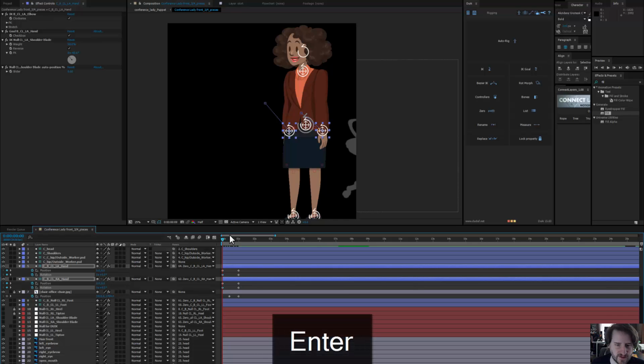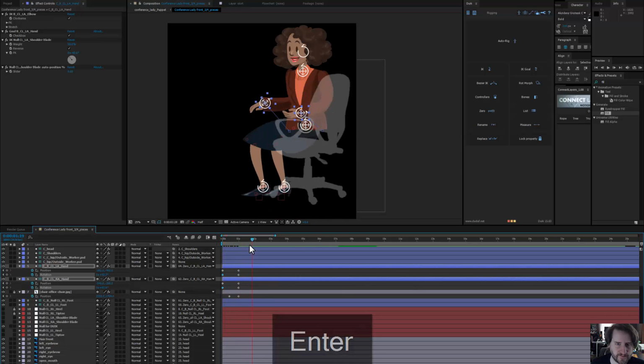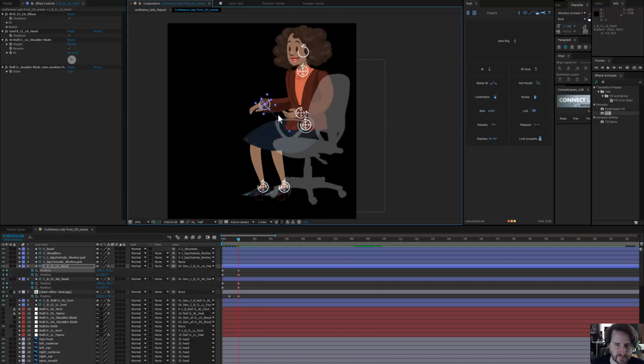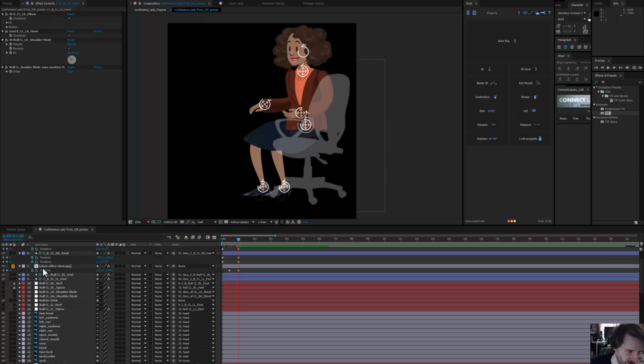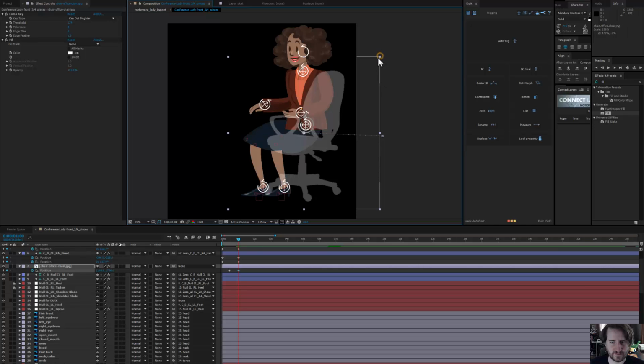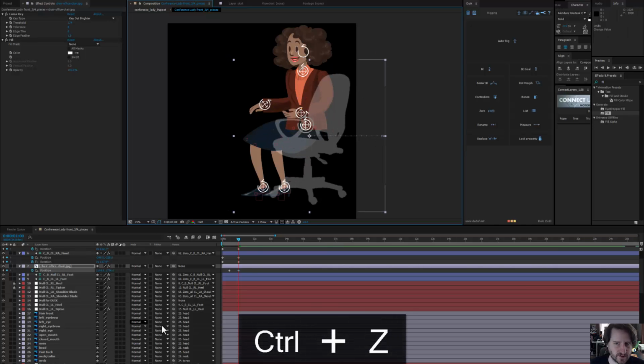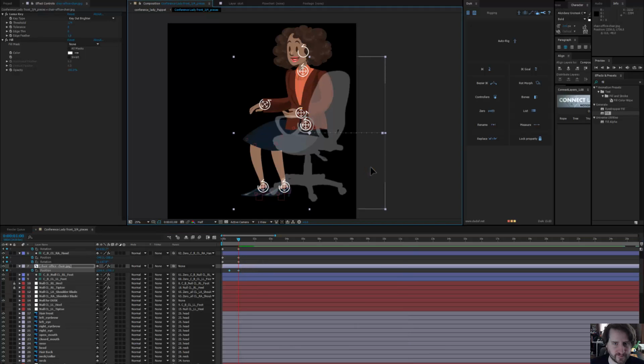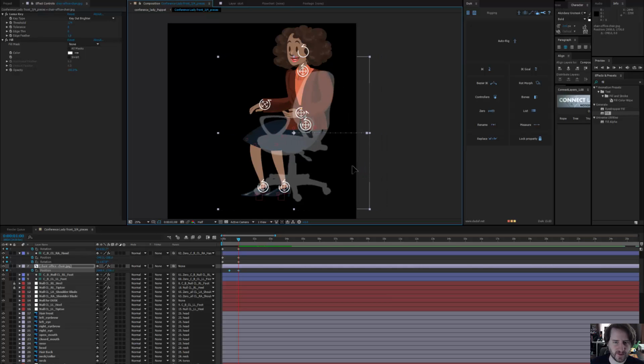So 0, 0. And this chair, I think this chair can go a little higher. Where did it go? Where are you, chair? I locked it, that's why. It can be behind her because she's sitting in it.